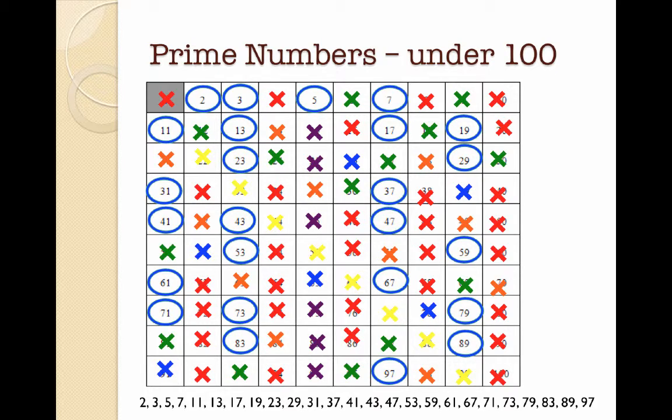There are 25 in total, and what I want you to do is to draw up a sieve just like this. So you're going to draw a grid from 1 to 100, don't groan. 10 squares across, 10 squares down, write the numbers from 1 to 100, and complete the sieve just like I have. Or you can print it off from the website. Either way, I'd like you to complete the sieve. Make sure that you have the prime numbers there in your book. That way, you'll be ready for the next section.